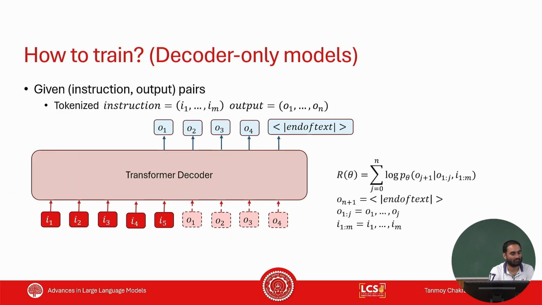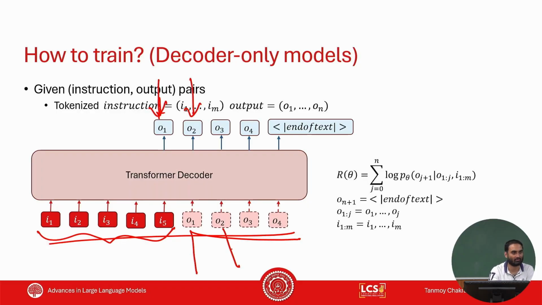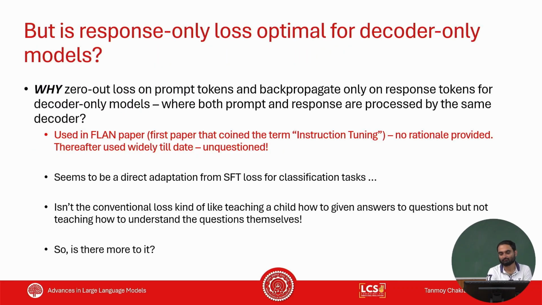And if it is a decoder model, your input and output will be fed together to the model, and you will start calculating loss from here. So this is your instruction, and you expect the model to generate this. You calculate the loss with respect to the first token, then the loss with respect to the second token, and so on and so forth. Clear? And then again, conditional log likelihood. This is the objective function that people generally follow for all instruction fine-tuning tasks.